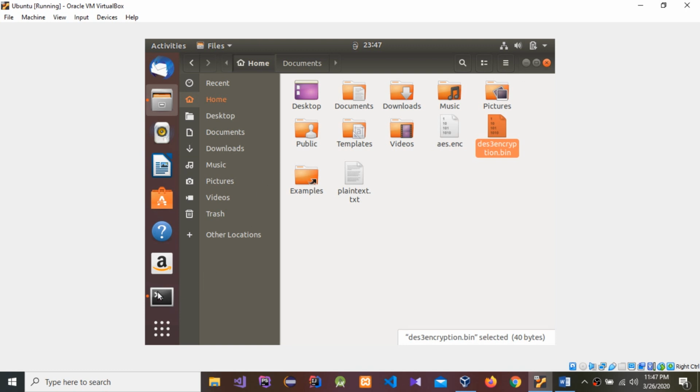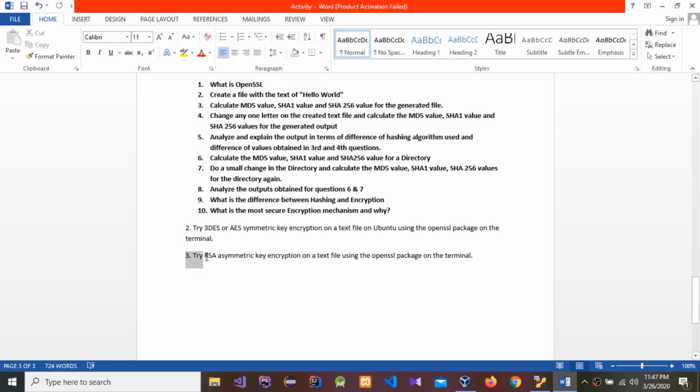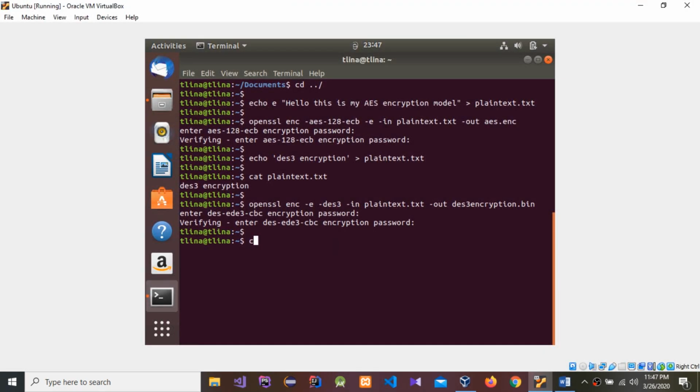Now I'm going to move to the last question in this activity: try RSA asymmetric encryption on a text file using the OpenSSL package on the terminal. Okay, the RSA method. I'm going to clear it.